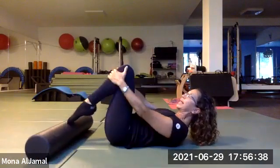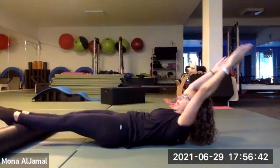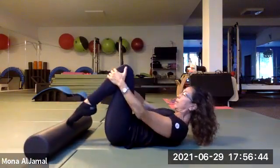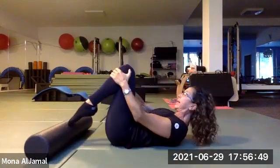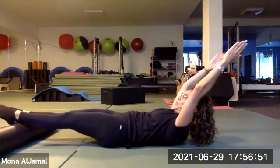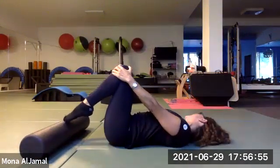Keep the shoulders wide. Now switch the breath if you want to challenge. Breathe in. Breathe out to pull it in. Breathe in. You don't have to switch. It's harder with the breath in. Last one. And rest. Okay, head side to side.